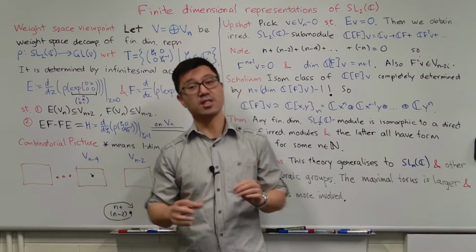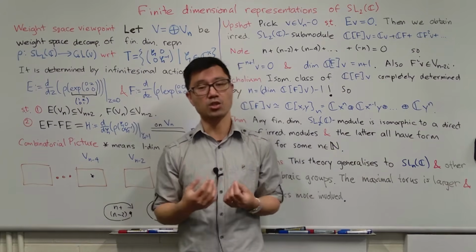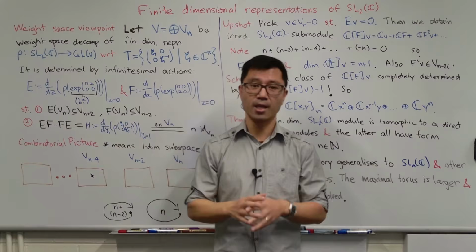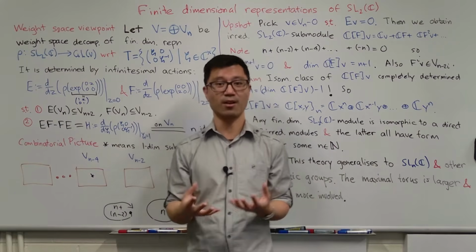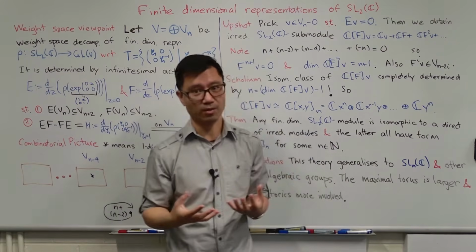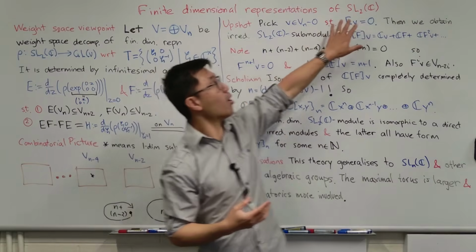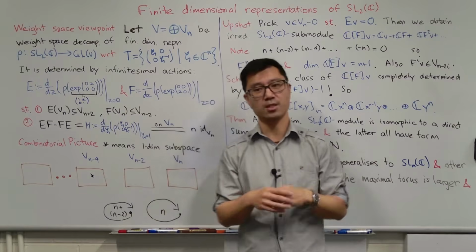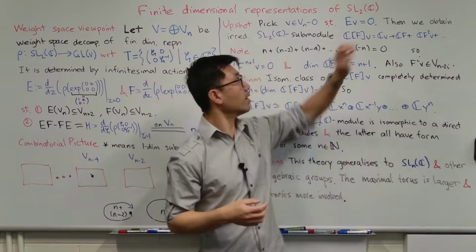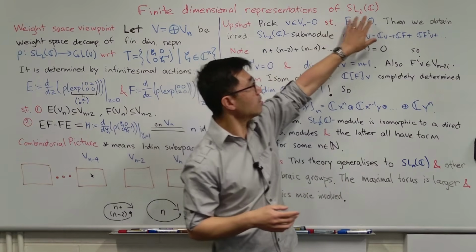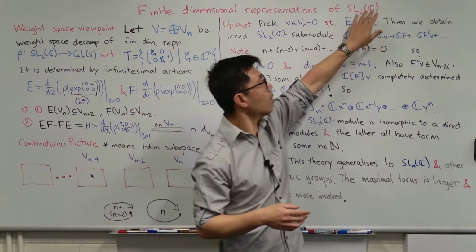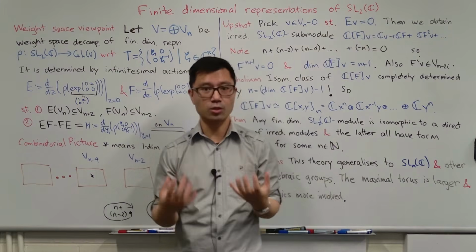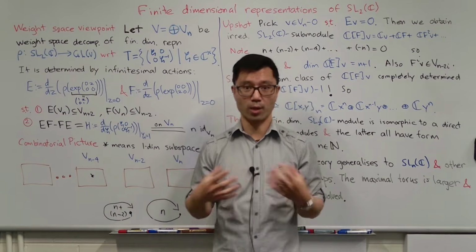Now, this theory is extremely important in representation theory because it turns out that it doesn't matter what Lie group you want to study. If you want to study the representations of it, then you'll need to know about the representations of SL2C. So not only is this in some ways the simplest example of a noncommutative, simple complex Lie group, but it also is used to study all the other ones as well.